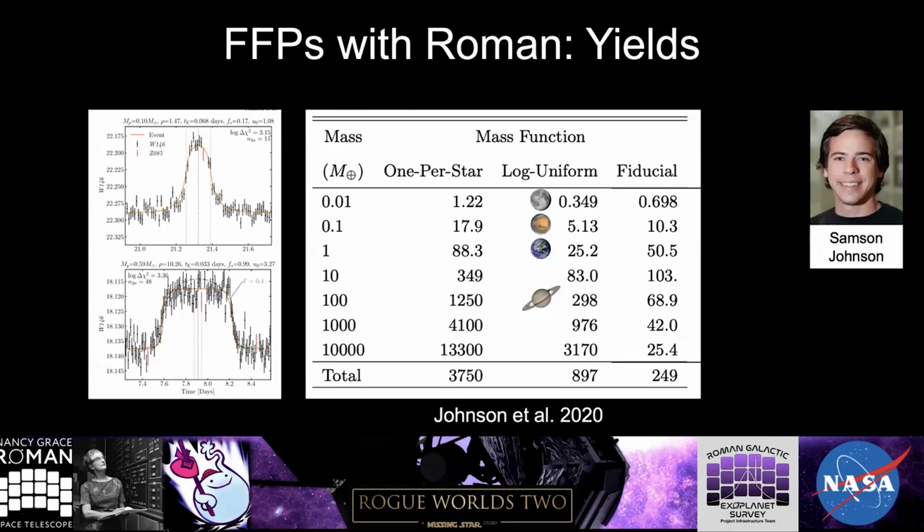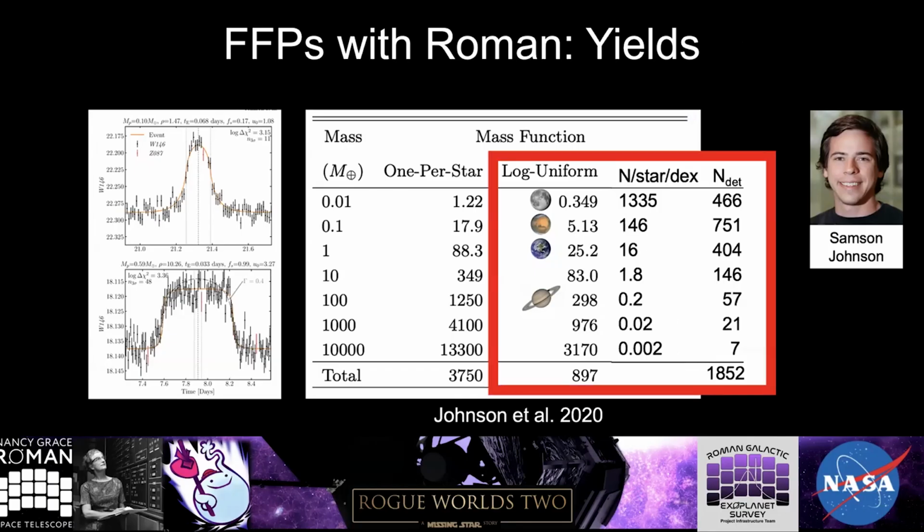Okay, so what are the yields of free-floating planets? So they're basically large. So this was done by Sampson Johnson, who has since left the field. These are the yields for a log uniform distribution of planets. You can see that it starts to die pretty quickly here around moon mass things. But remember, the Sumi et al. frequencies are large and go up as mass to the -1. So this is the number of free-floating planets per star per dex from the Sumi. So if you multiply these two numbers together, this is what you get, and you can get a large number of free-floating planet detections.